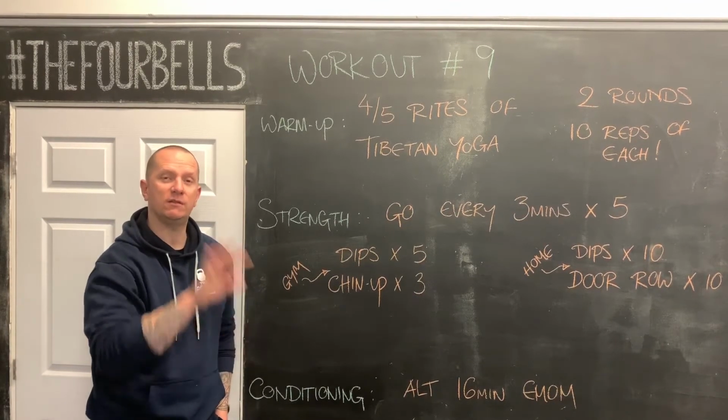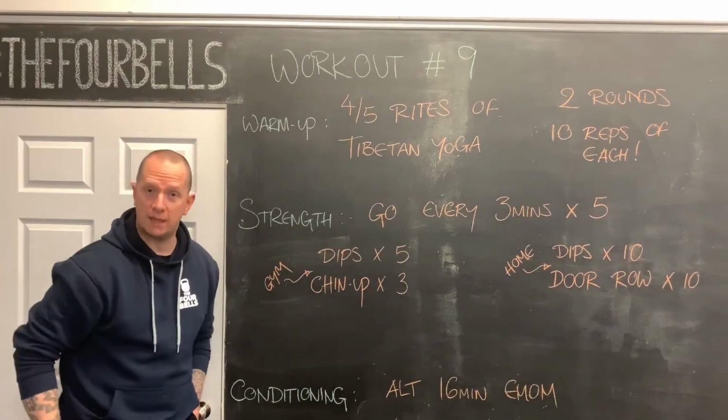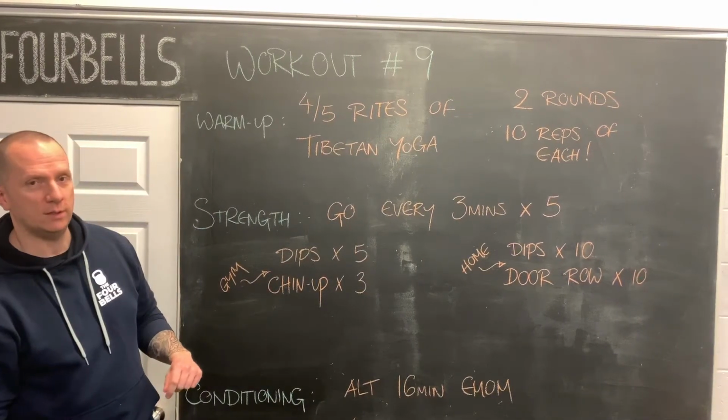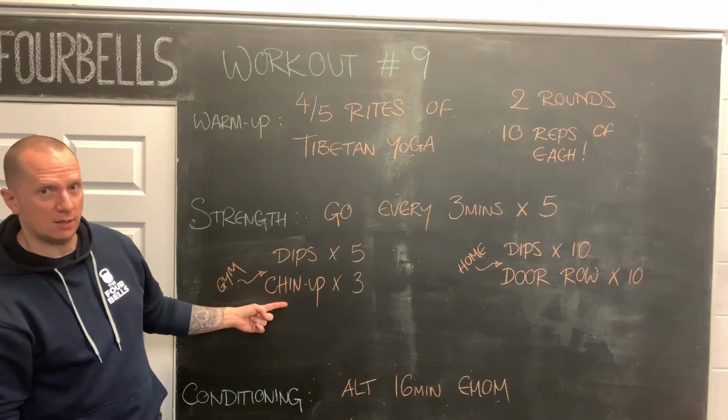Today we are going to be doing 5 working sets. Each set is 3 minutes long. Within that 3-minute window, we have 2 options available. Option number 1 is I'm at home with gym equipment. Maybe I have dip bars available, and maybe I have a chin-up bar available.